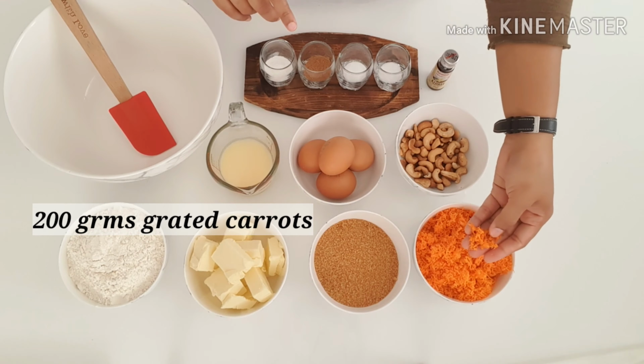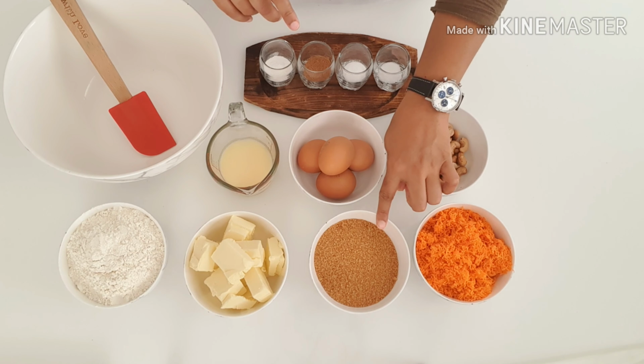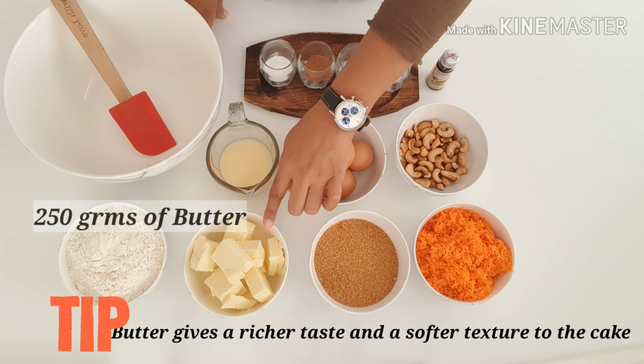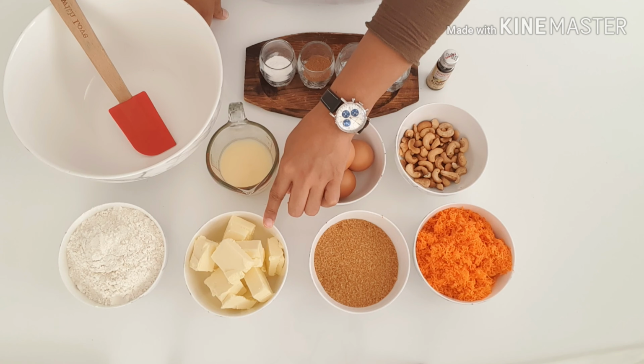Here we have 200 grams of finely grated carrots. And here we have 250 grams of brown sugar. You can use white sugar as well. Most carrot cakes require oil, but here I'm using 250 grams of butter.